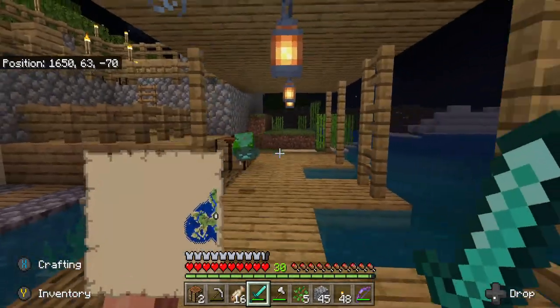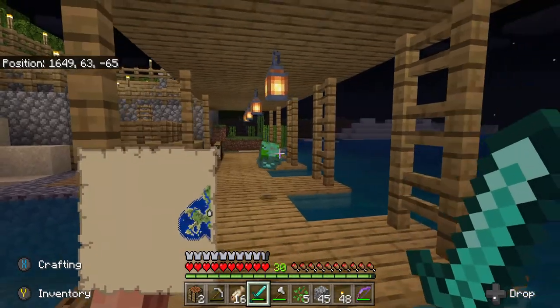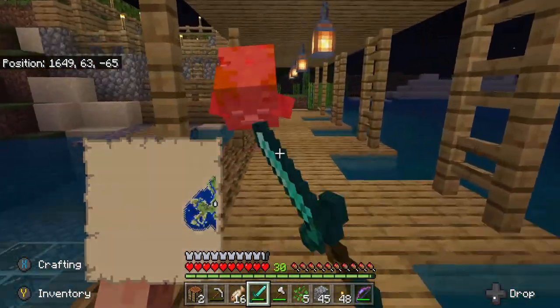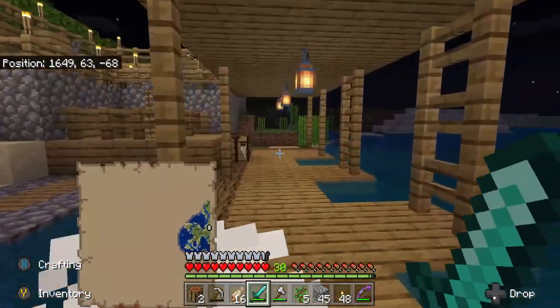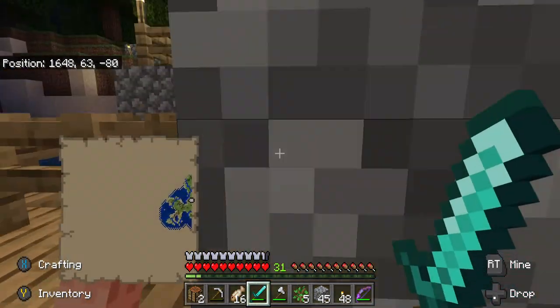What? It looks like he's flying. You see this, guys? This is like a glitch or something. Holy, wow. He's like a little flying. That's a pretty cool glitch, though. I think it's pretty cool.